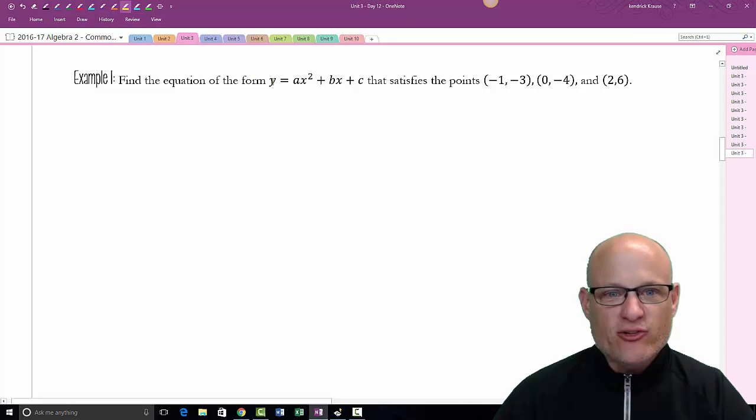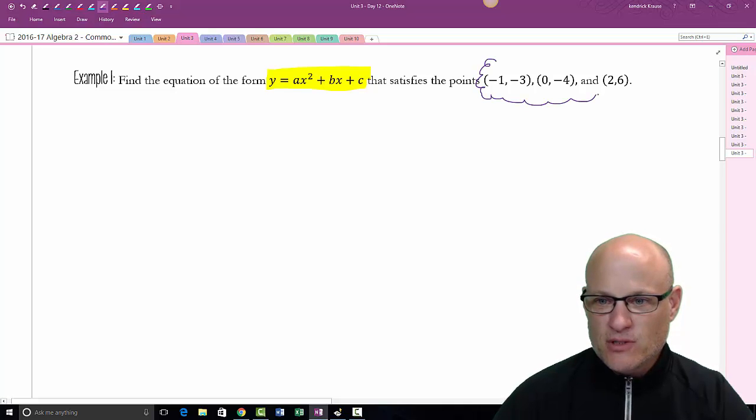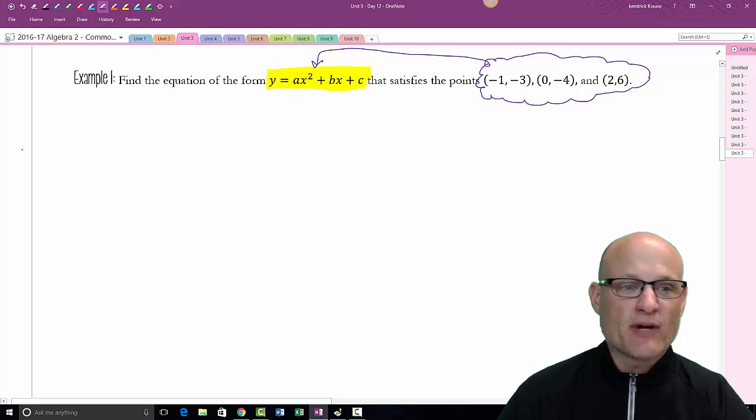I want to write the equation in standard form for this. You notice this is the parabola, right? And parabolas go through lots and lots of points. They can be uniquely defined by 3 points, or relatively uniquely defined by 3 points. So our parabola is going to go through those 3 points. So we're going to use those 3 points and this equation to find that unique parabola.